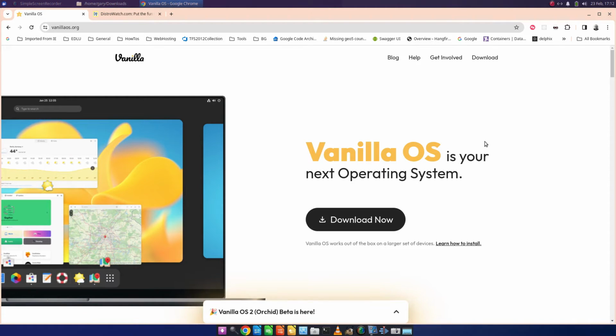I get the feeling today's one is one that you're probably going to want to try out. Now, precursor to this, I've not tried this before myself, but I've watched other people's videos, and by all accounts this is a top-notch operating system that we're going to be installing today. So the version of Linux we're installing today is called Vanilla OS. And Vanilla OS is what is known as an immutable operating system.